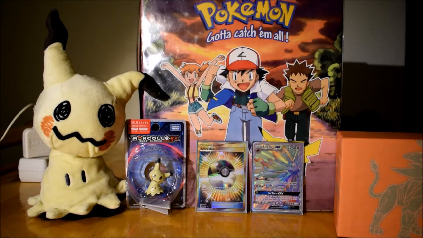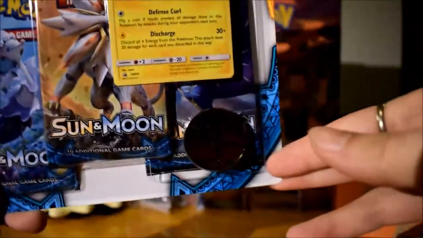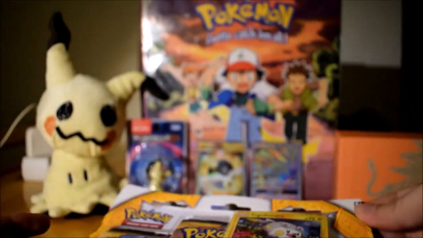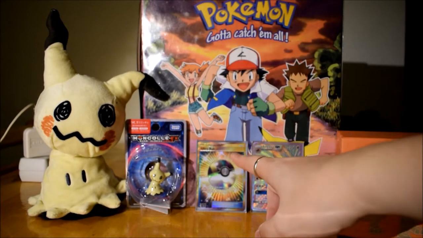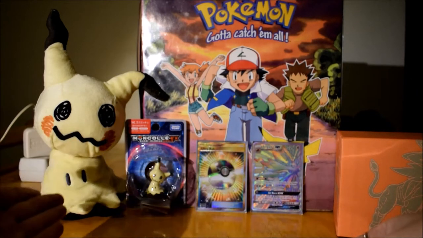So what we're going to open for you guys right now is the Togedemaru Blister Pack. There you go with our promo card and our Pikachu coin because they could not think of any other Pokemon to do it with. I'm sure that makes you so happy. So happy Mimikyu that they're still relying on good old Pikachu. So here in the background, we have my excellent tools from the Booster Box. We have the Ultra Ball and the Rainbow Rare Solgaleo GX, all thanks to Mimikyu and his wonderful luck.